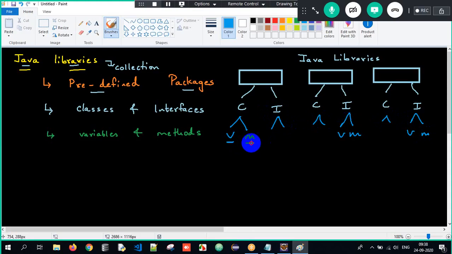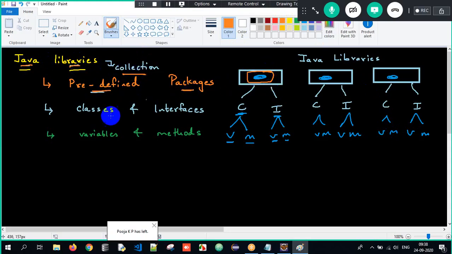If you have variables and methods, you will store them within a class or an interface, and a class or interface is stored in a folder, and a collection of packages is called Java libraries. Got the clarity? So what are Java libraries? Java libraries is a collection of predefined packages, each package is a collection of classes and interfaces, and each class or interface is a collection of variables and methods.